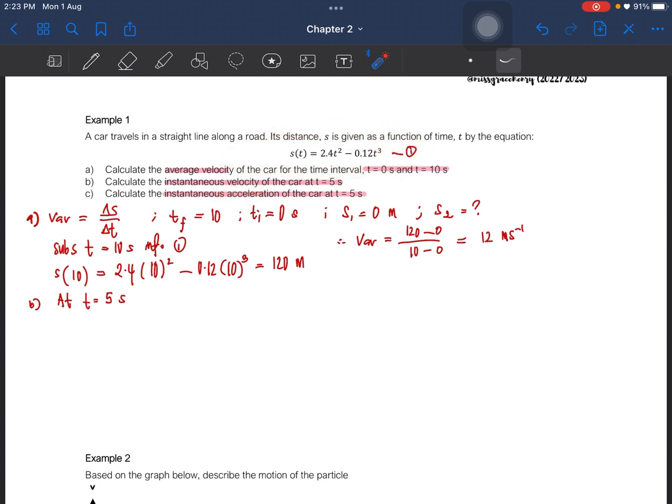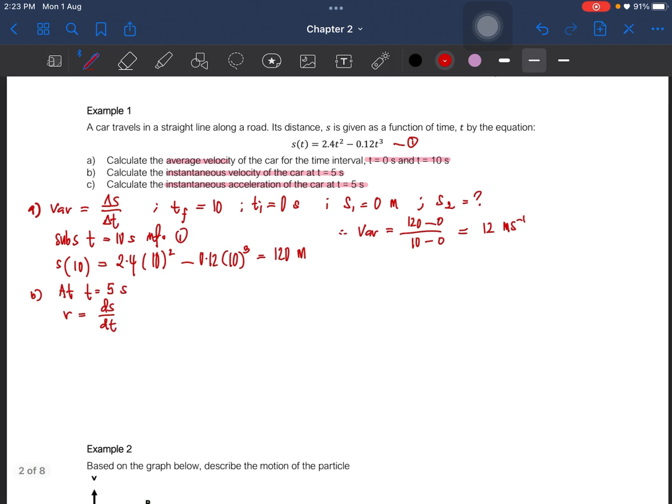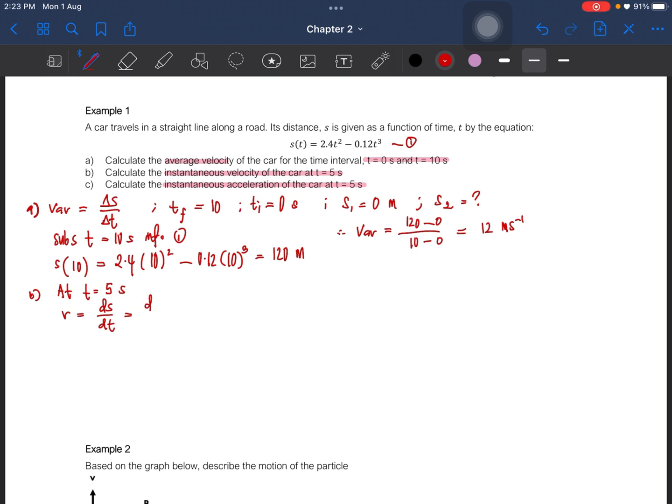This is for distance. So how do we do that is we need to derive the, no, sorry, not derive. We need to differentiate this equation in terms of t. Okay? With respect to time. Okay, so that is differentiation. I hope you are still able to differentiate. Otherwise, you will have a problem.